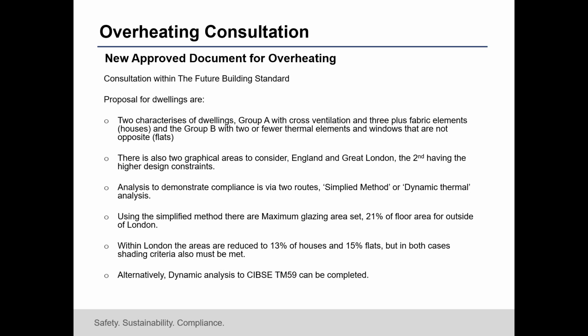The alternative is to go to the dynamic simulation method, to actually do a full thermal model for your dwelling. Okay. And that brings into play the SIBSE TM59 assessment, which is quite an aggressive tool. We do these assessments for large schemes in London, etc. So what you basically do is a full model and you run the climatic conditions across it, using a simulation tool, so we use IES, TAS, etc. There's a number on the market. We can then run the weather during the summer months over the property, and it investigates the internal temperatures of all the rooms.